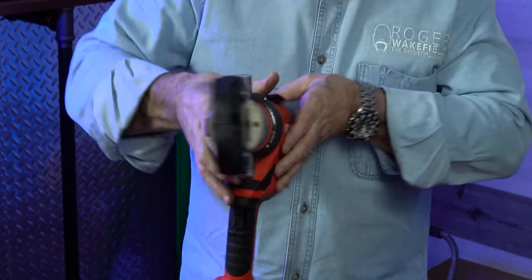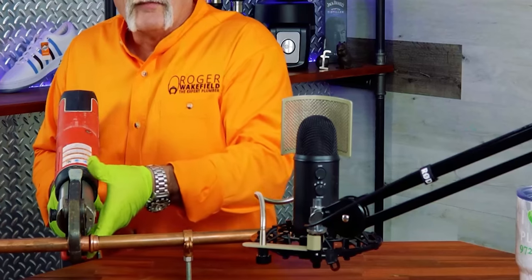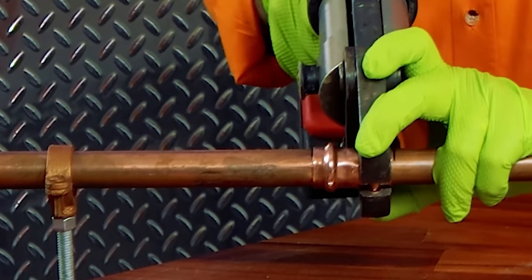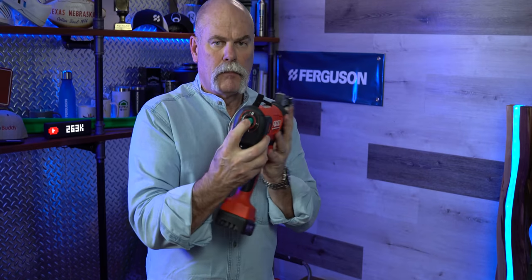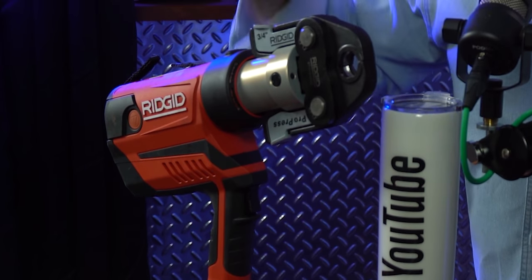What I like about the RIDGID RP350 is it brings ProPress right to our hands. Think about it — installing a water heater, you can literally cut your labor down by using ProPress fittings to get it done faster. I love solder and I love a torch — I'm an old school plumber — but this is making it where everyday plumbers can literally get in and hook things up in half the amount of time. ProPress is going to be the thing that changes the way we do things. With ProPress fittings, there is no reduction in fitting, and Rigid have made the tools really affordable nowadays.